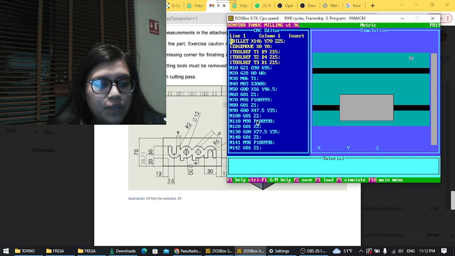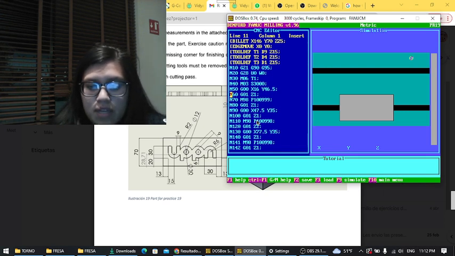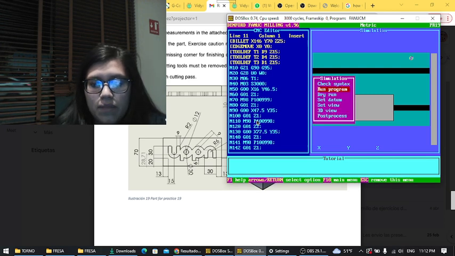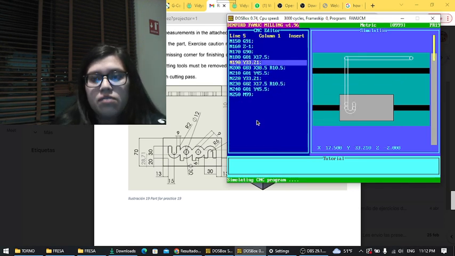I'm going to show you first a real quick way of how I finished my piece, but then we're going to be watching how it is made one by one. So all you have to do is press function F9. We're going to run the program. We're going to see it real quickly.